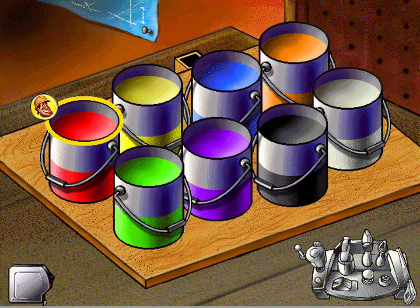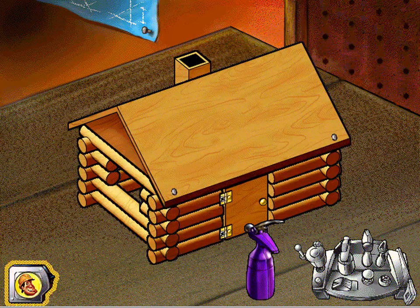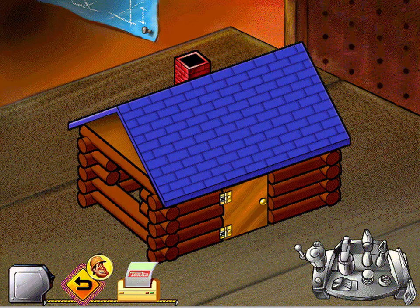Choose a color to paint your project. Use the sprayer to paint your cabin. Perfect! If you want to print a picture of your finished project, select the printer at the bottom of the screen.